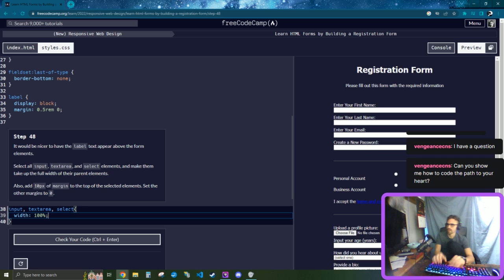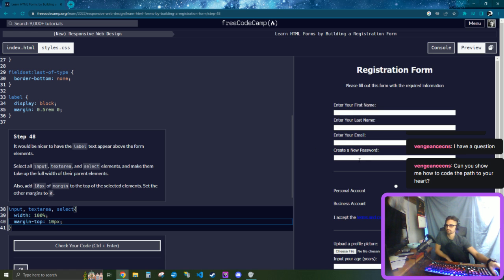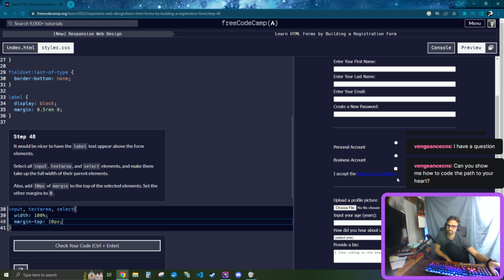Also, add a 10 pixel margin to the top of the selected elements. So margin-top, and then 10 pixels. There we go. Nice form.